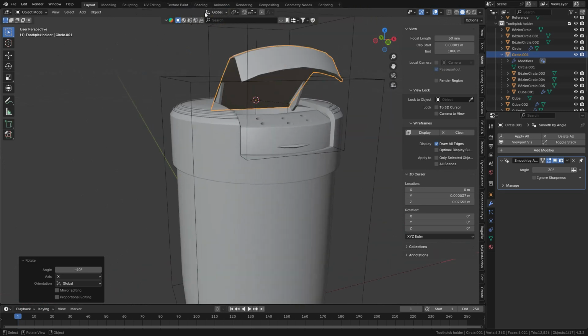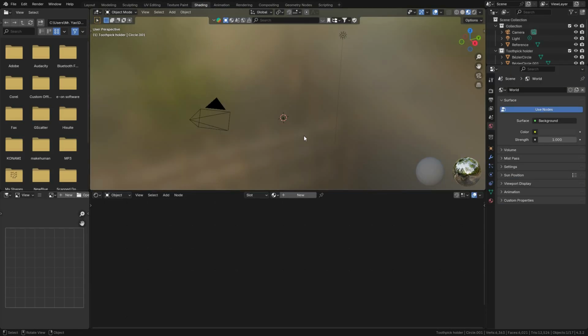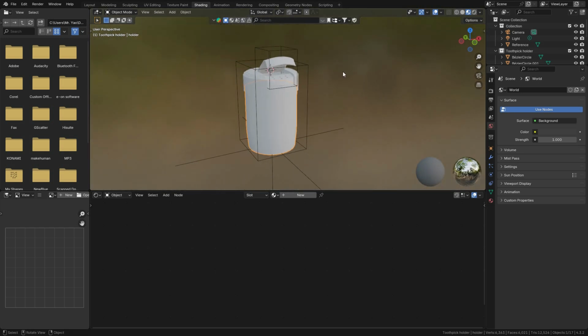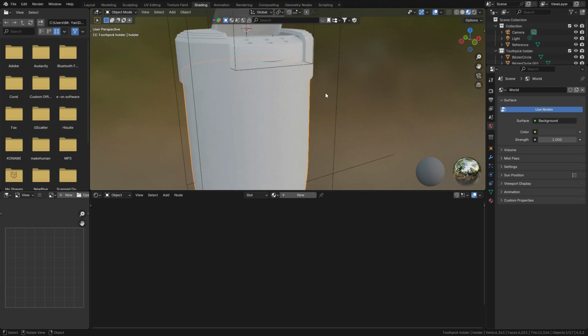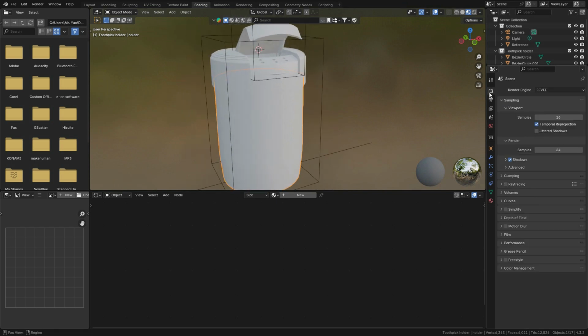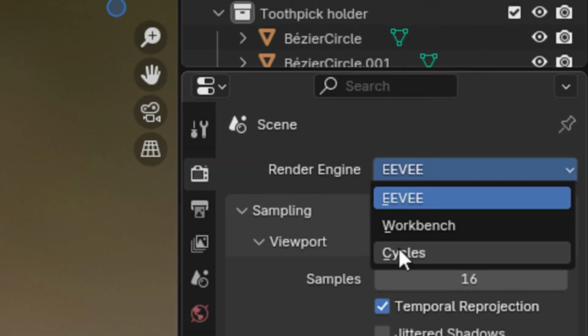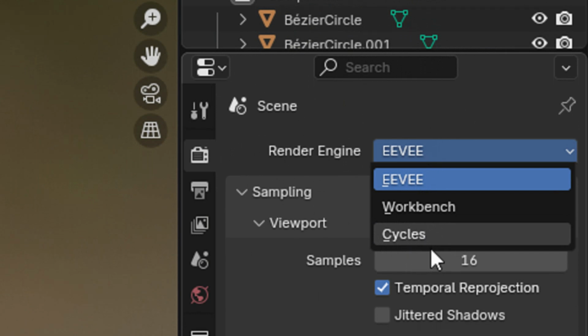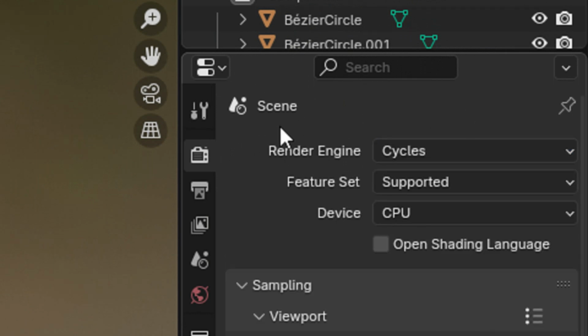So with that said, go to our shading. And you can see right now it's really small because I have to scale. So just select this. But for our texturing, we like to do it in Cycles, alright? Cycles is simply a render engine. In Blender, we have two render engines which are most commonly used, which is Eevee and Cycles. I'm not too sure about Workbench at the moment, but for this tutorial, I think it is safe to be in Cycles. So that's what we shall use.